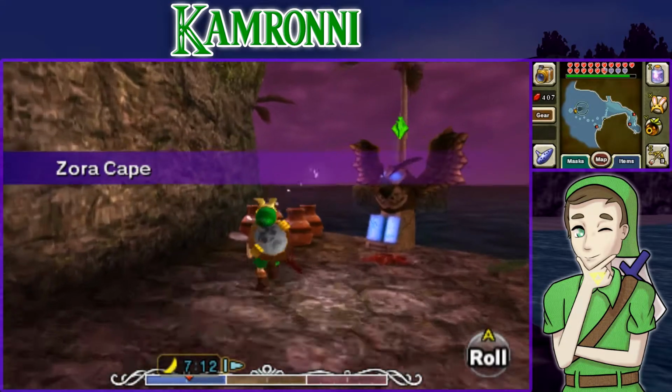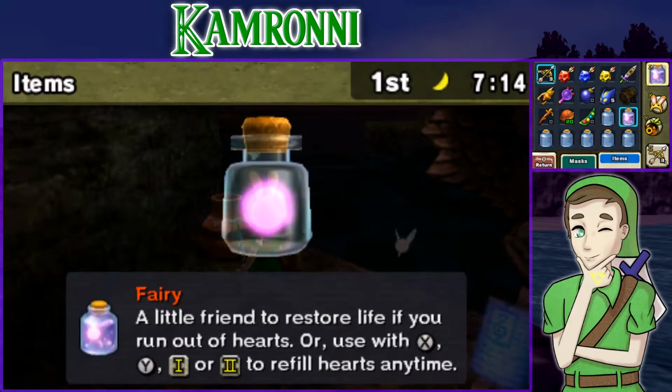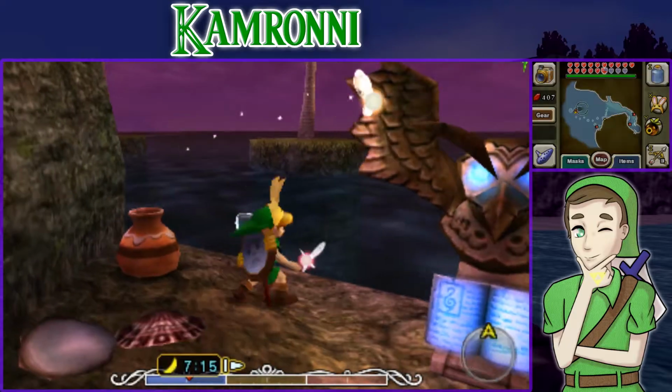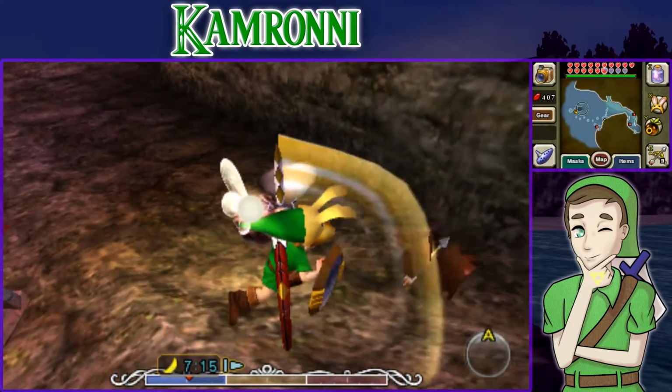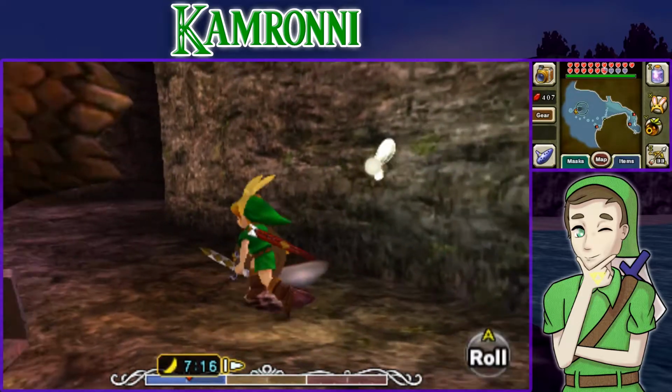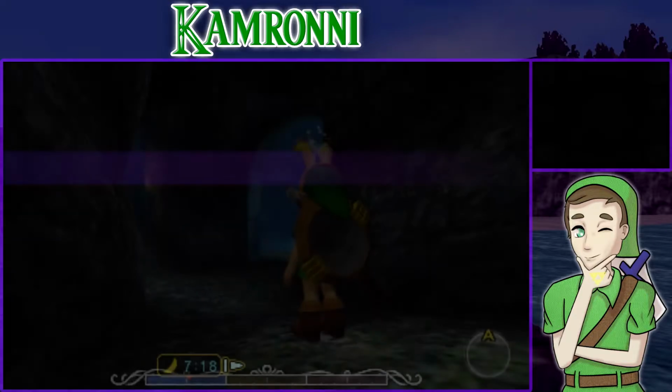And since I have 7 bottles, I can technically fill up on 7 fairies. Although you are going to want to keep 1 bottle open for one other thing that we're going to get before we head off to the final fight. You're also going to want to make sure you have plenty of arrows as well. That's a really important thing. Bombs and other things aren't really all that important, but arrows and fairies are very important.